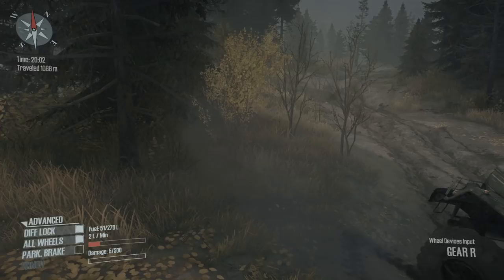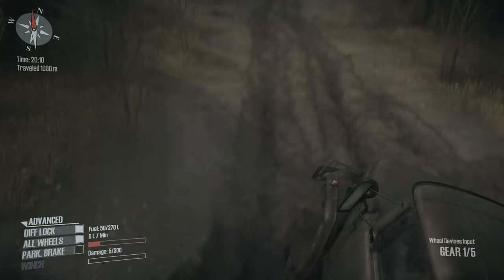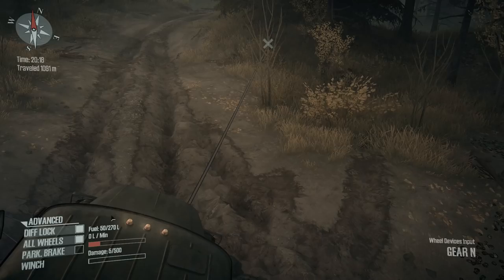I don't want to tip it. All right, here we go. Oh, it's so muddy. Crap. Don't stall. Oh, no, now the... I'm going to have to winch it again. All right, so here's the advance button. Attach the winch. Kelgon, winch me away. All right, so we're going to turn the advanced menu off. Is it off?